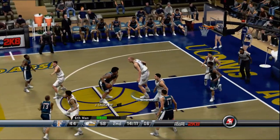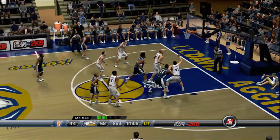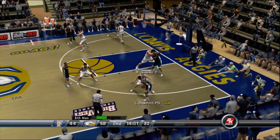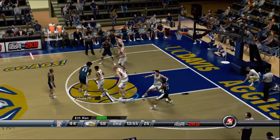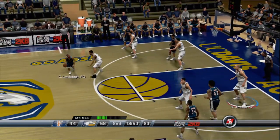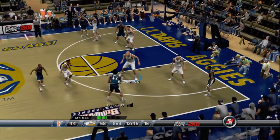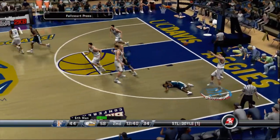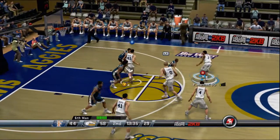Dishes to the free throw line. Lota snatches the offensive rebound. Bounce pass, right wing. Throw it to him. Lota dumps it off. Lota beats it to the right corner. And it's well, with the steal. He knew exactly what he wanted to do, and when he got the chance, he pounced for the steal.